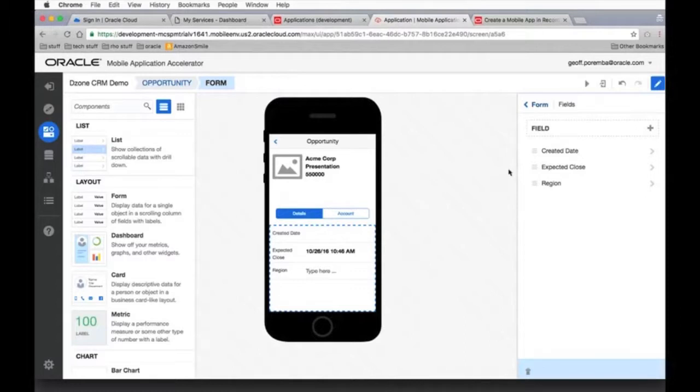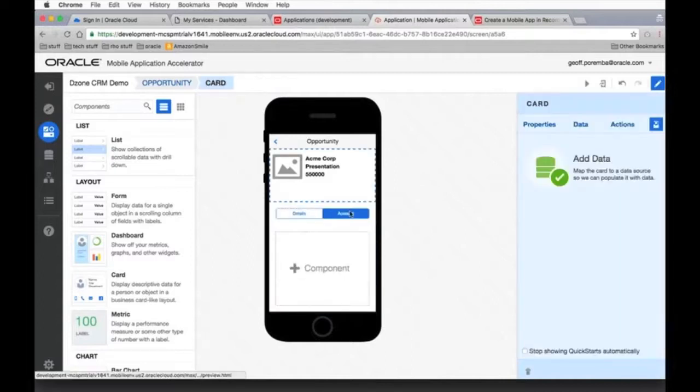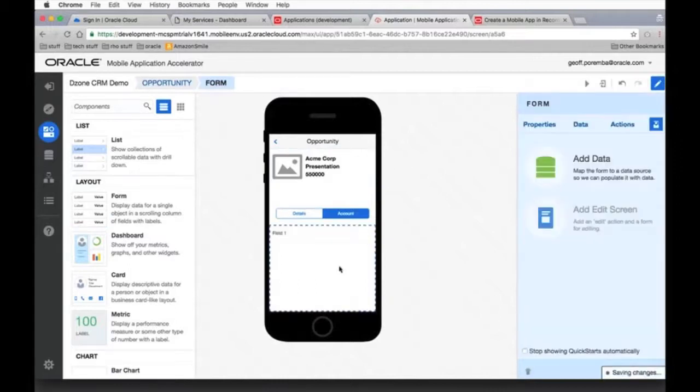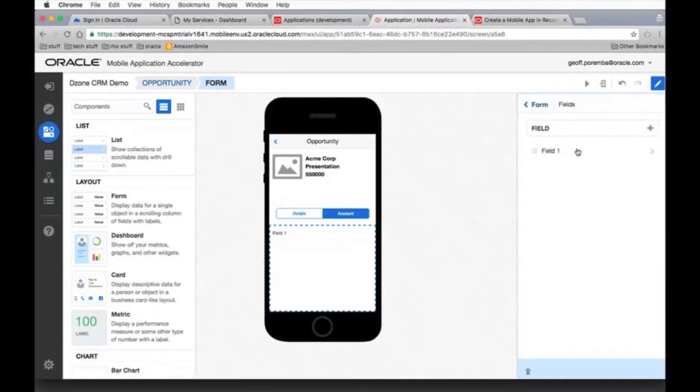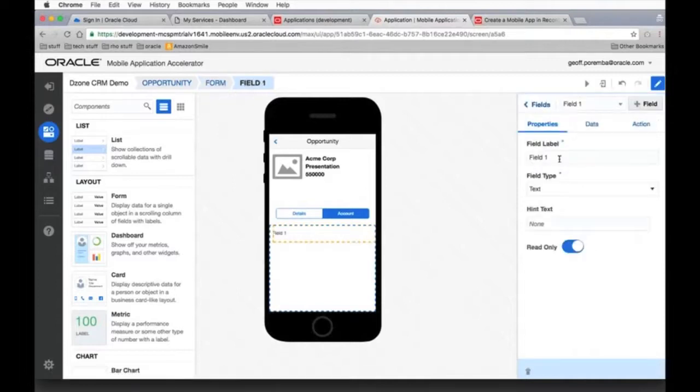And what we're going to do now is click on account, and for the account we are also going to do a form. The properties here: we will have a name for the account.